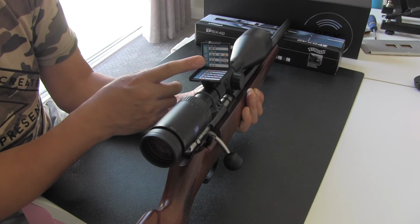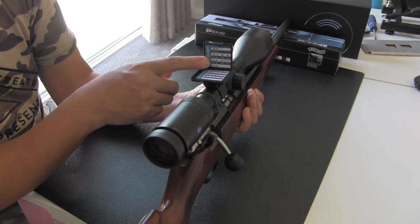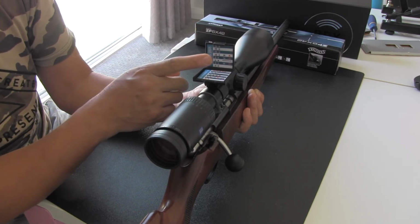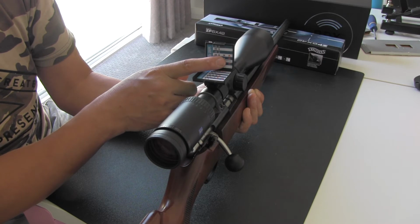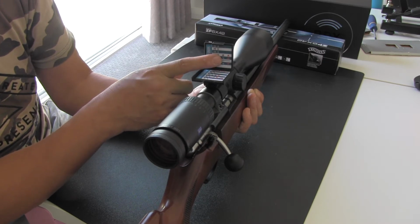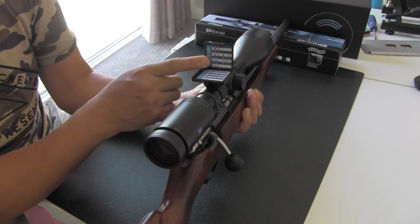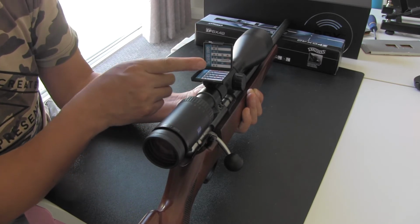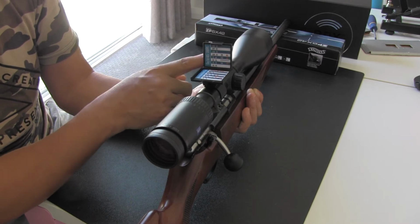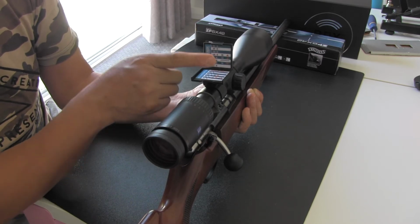For example, I zeroed at 50 meters. If I shoot at 75 meters with the Elite standard bullet, I need to change the elevation up 14 clicks. When I change to 100 meters, I need to do 28 clicks up. But when I shoot in shorter range, like 25 meters, I actually need to change the elevation 10 clicks down.